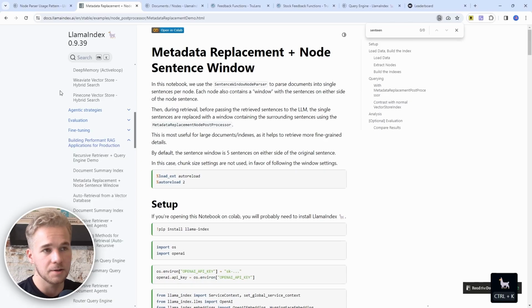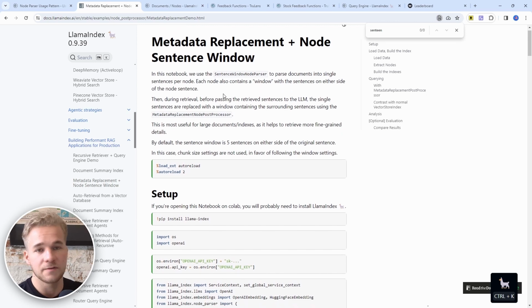Well, there's a whole article about it in the LlamaIndex documentation. But the basic idea is that when we use this sentence window node parser, each individual sentence in the source document becomes one node or one chunk. So it's a very fine-grained way to do chunking. Instead of going for entire paragraphs or even pages of the document, we get the chunking at the level of sentences. At the same time, although it's very fine-grained, each of these single sentence nodes also has a window, or it contains the information about the sentences that came before that, and also the sentences that came after that, one sentence. So we still maintain this surrounding context while getting the benefits of having this fine-grained chunking.